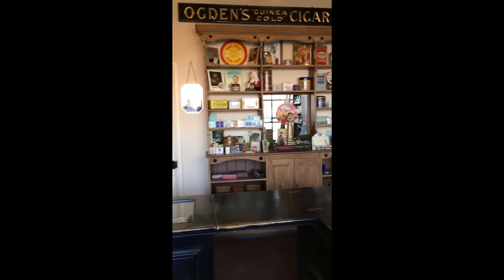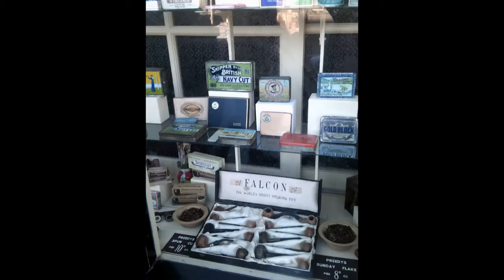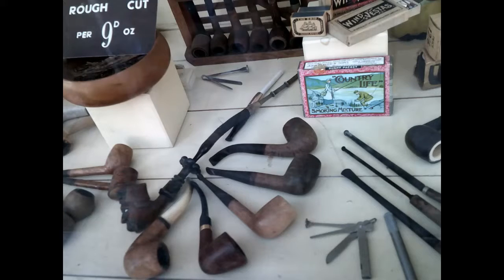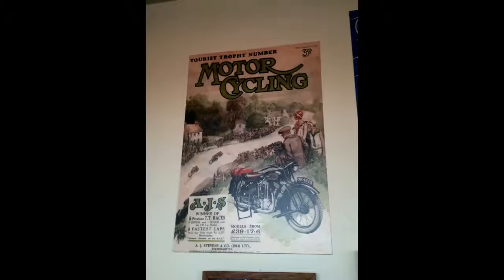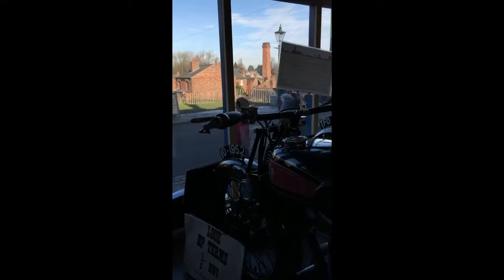In 1970, it was decided that such was the importance of the Black Country, a museum should be created to celebrate its rich history. It was hoped that by creating an outdoor living experience, it would be possible to preserve actual buildings and their artefacts, and the skills could be demonstrated by costume presenters.